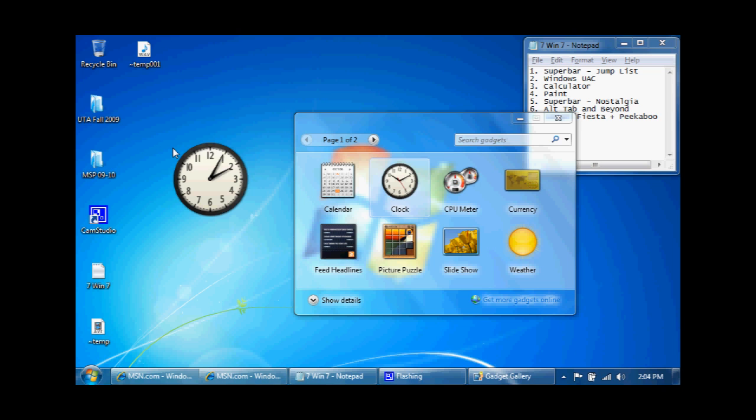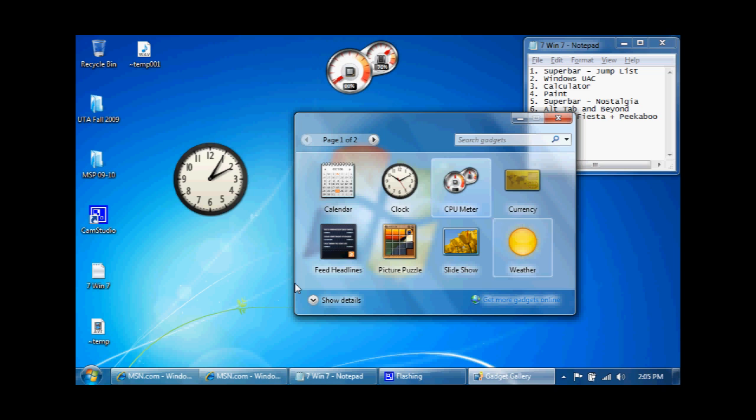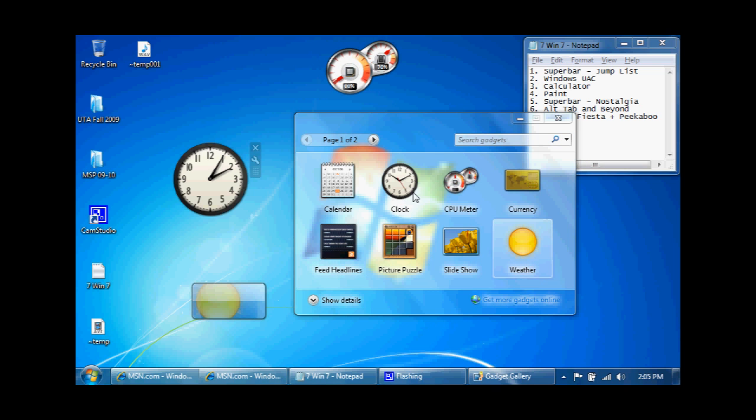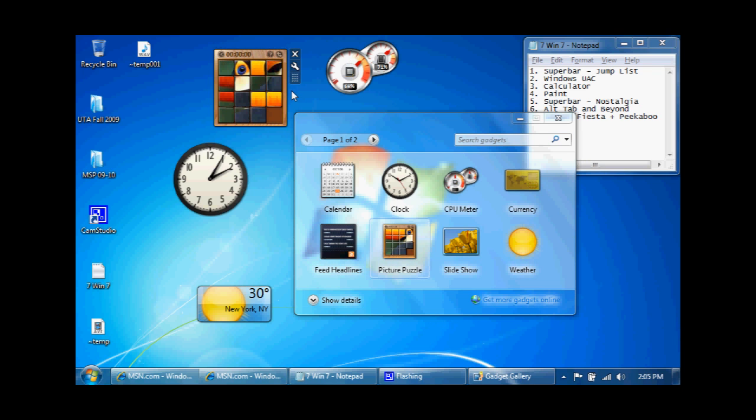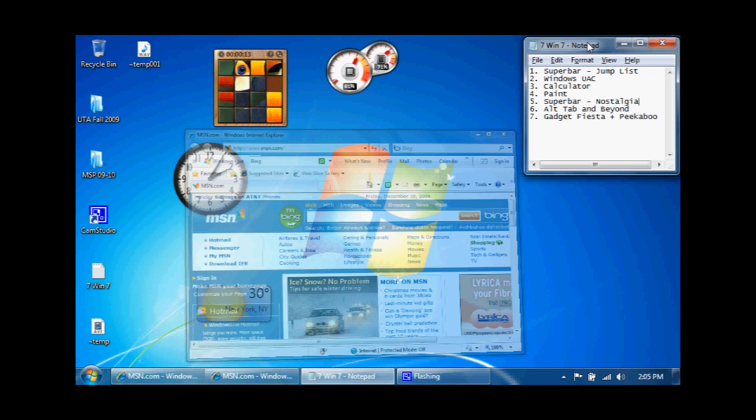The side dock is gone. It's no longer visible here. It's not on the screen, and you can move gadgets to your desktop to your heart's content. We got a weather. We've got a clock. Obviously, you can get online and download more gadgets. There's also a stock feeder, which is pretty cool. My personal favorite is the picture puzzle. I kill a lot of time with the picture puzzle. Not gonna lie, I won't do the whole thing for you here.